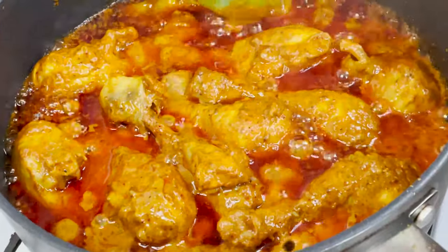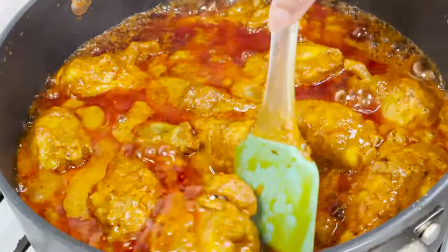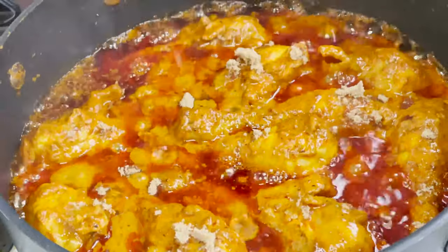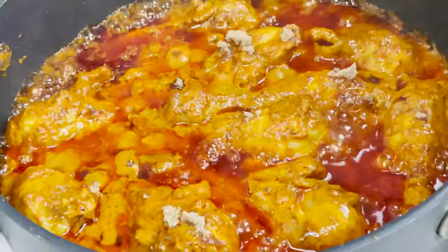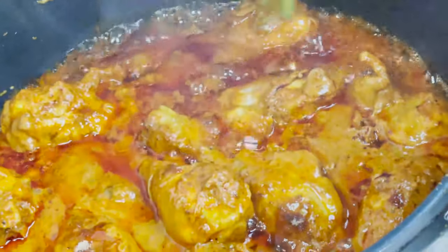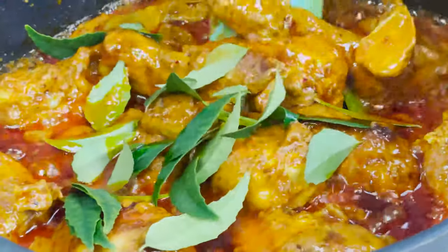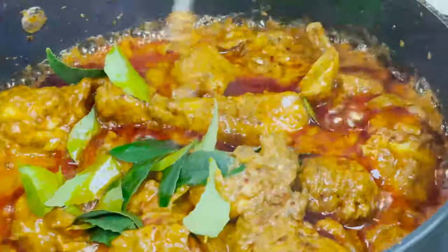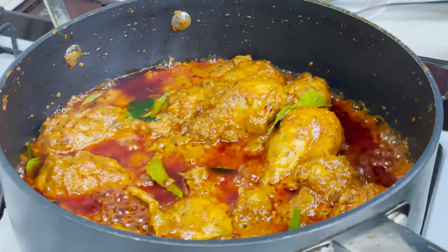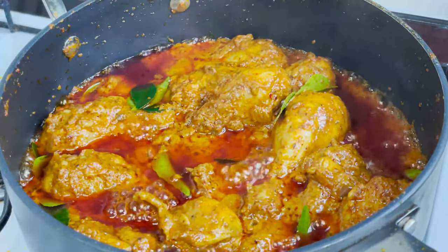It's been about 10 minutes now and as you can see the ghee has surfaced out and my chicken pieces are well cooked — they are basically falling apart. At this point I'm going to add in the brown sugar, which adds to the tangy and sweet flavors. The sugar acts as a great flavoring agent balancing the hot spices and the tangy tamarind. Finally I'm going to add in the curry leaves, another wonderful flavoring agent for this chicken. We'll cook for another 2 to 3 minutes and then our chicken is ready to be served.